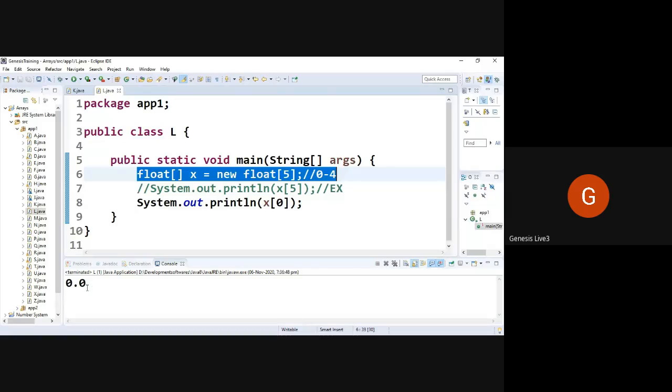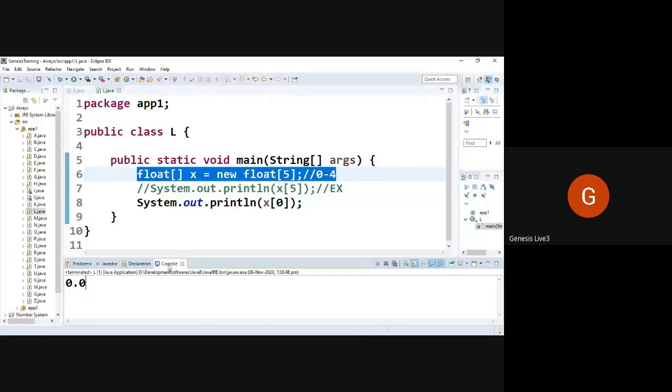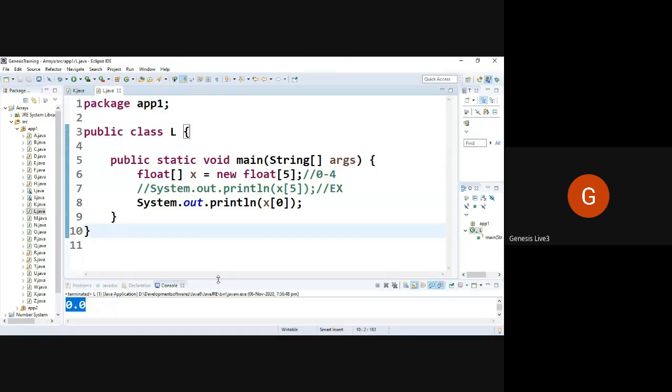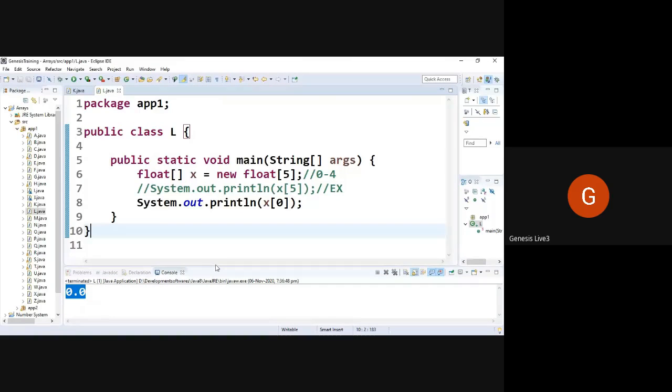In fact for float it is 0.0f, and for double also 0.0d, but both are removed. Simply we are getting 0.0. That is the default value.